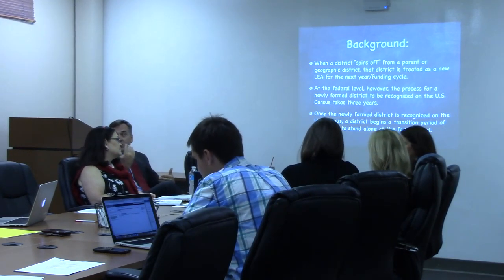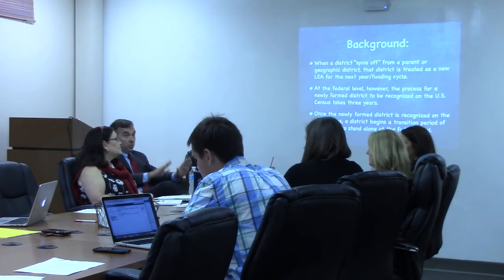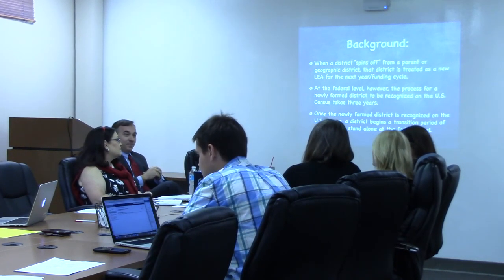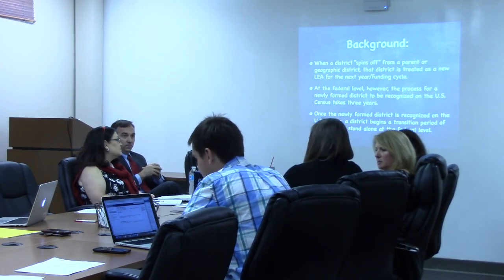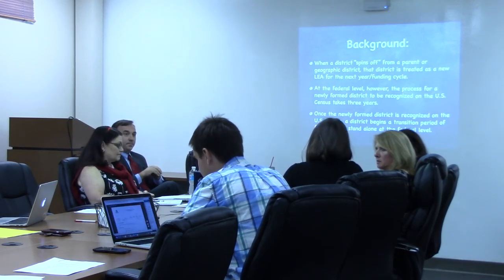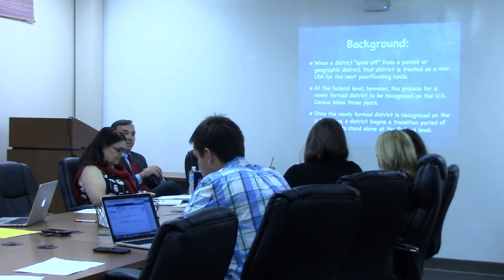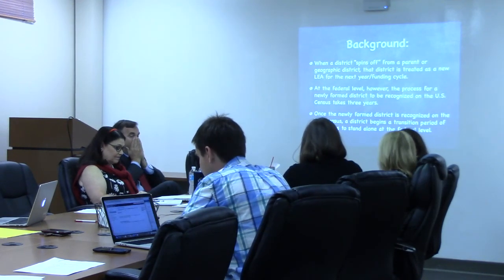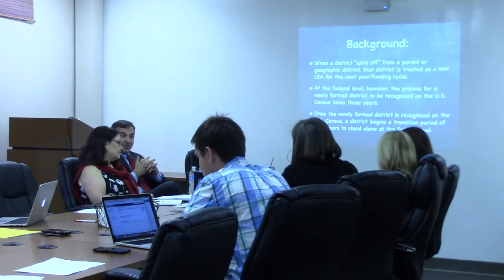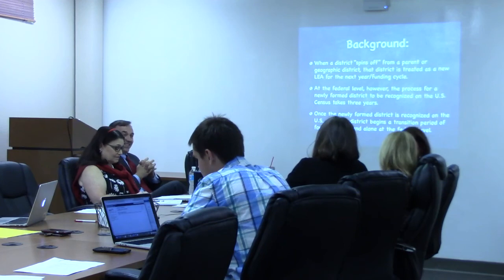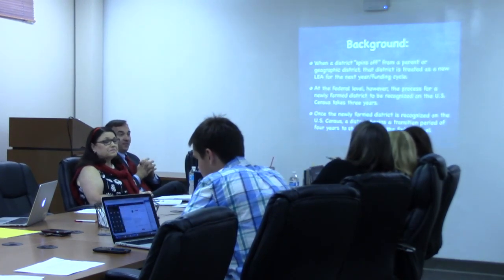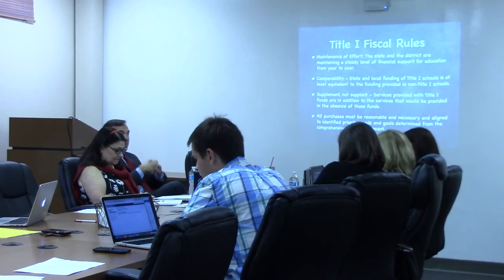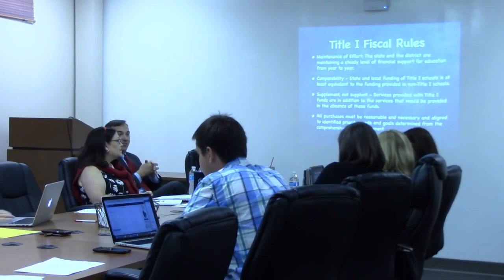We're being very transparent on the front end with human resources, saying to these individuals: just so you know, this could be a one-and-done situation. If we go two or three years in, the schools become used to certain programs, and then we have to look at — in four years, if it does last the four years — how do we sustain that with a budget that has been reduced by $1.5 million? That's a decision point for the board, and it could come sooner rather than later. It's a great opportunity but it's challenging. The point is to be transparent on the front end so that we're not hurting people, families, or even the schools.